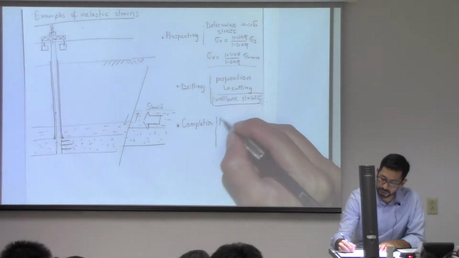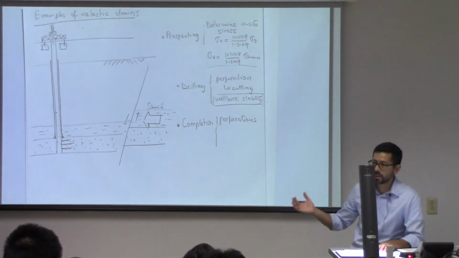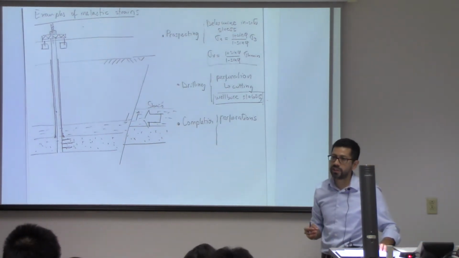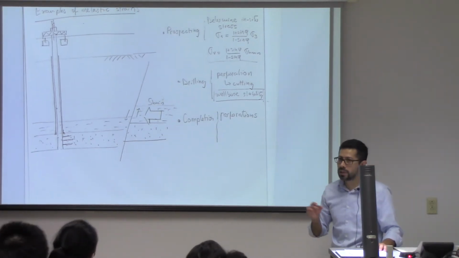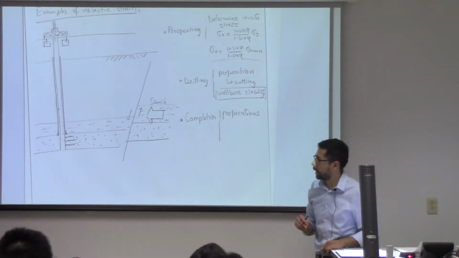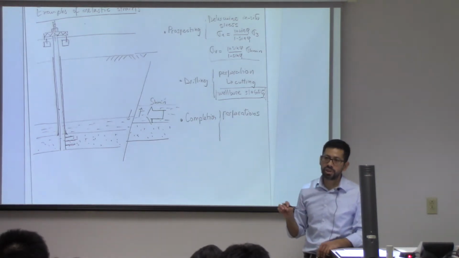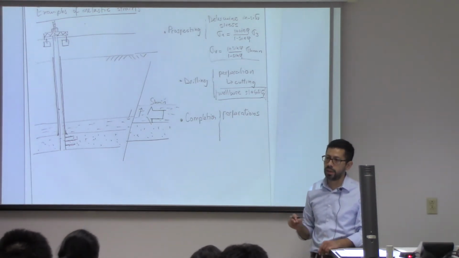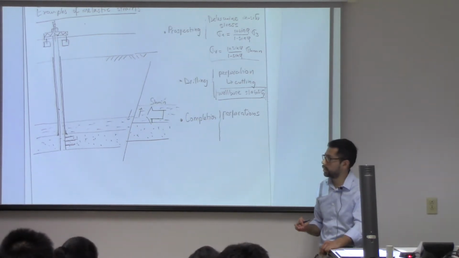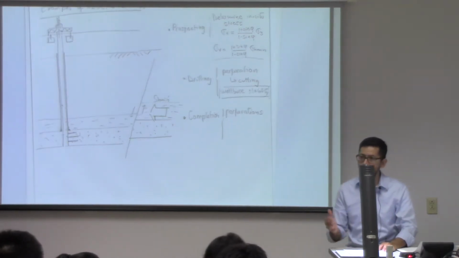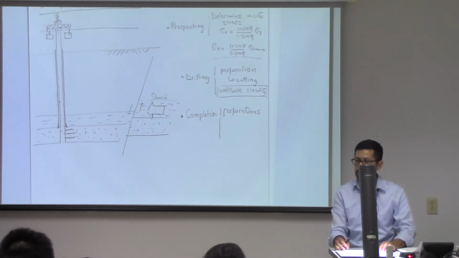And those perforations are just rock failure at very high strain rate. And when you analyze those, you need equations a little bit more complicated than the ones that we're going to discuss, because the strain rate is so fast that your material is going to change. It's not going to be the same as at very low strains. We're talking about very high strain rates here and involving failure, right? So these perforations, usually you have explosives that will fail the rock in tenths of a second or less.